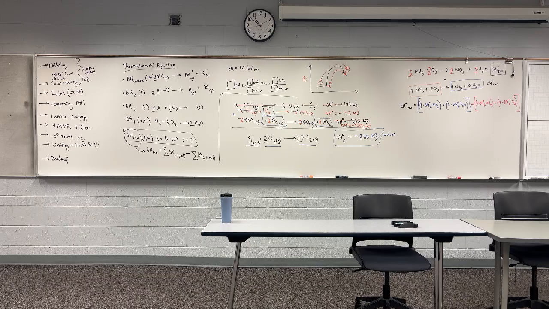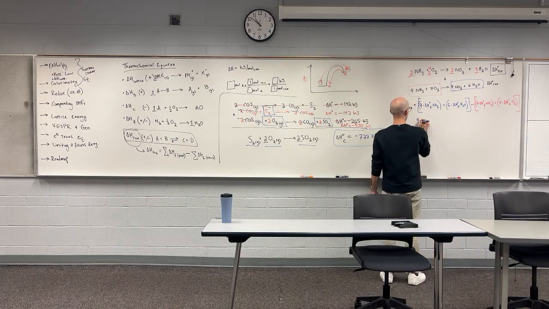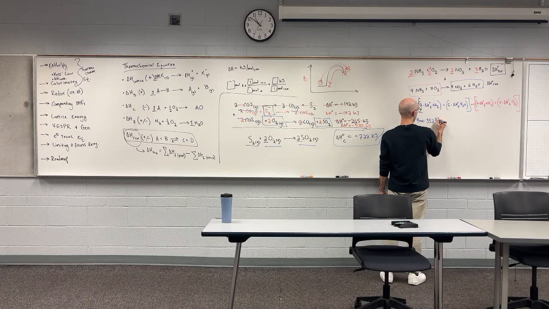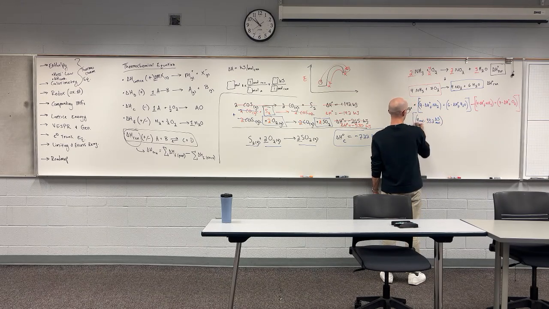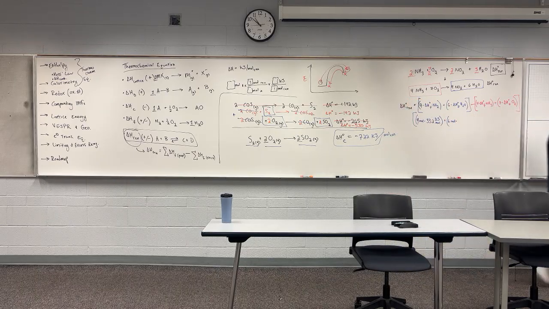Unfortunately, the problem that I found doesn't have them on them. So I'm going to use this table that RealChem has shown you guys before. I'm going to use that to get these. The heat of formation for NO2 is positive 33.2 kilojoules per mole. So that's 4 moles times 33.2 kilojoules per mole. Plus the heat of formation for water. I think we know this one.